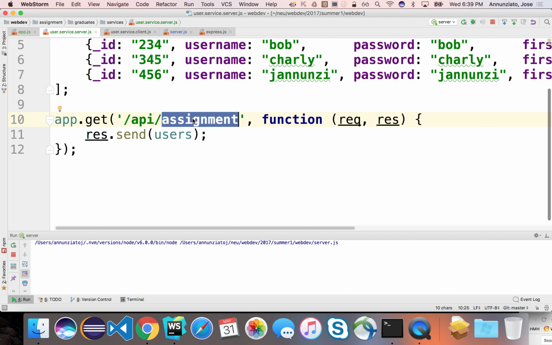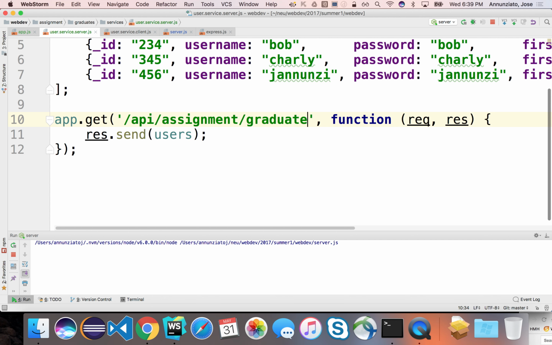But also, I'm going to add one more. I'm going to say grad or graduate. Again, this is to distinguish between the undergrad class I had this morning and the graduate class that I'm having tonight. Make sense?